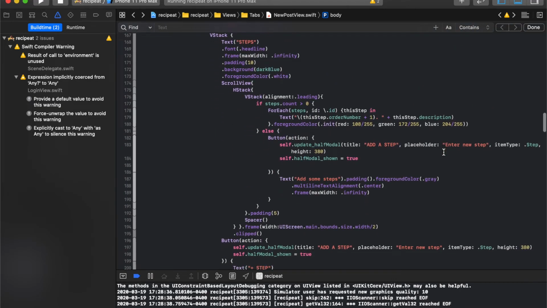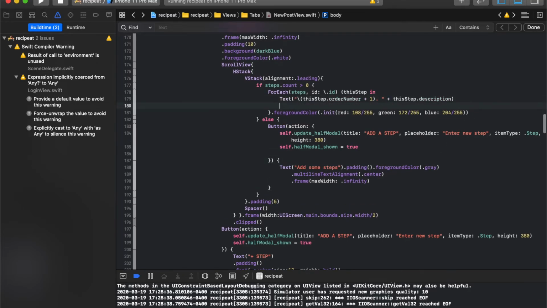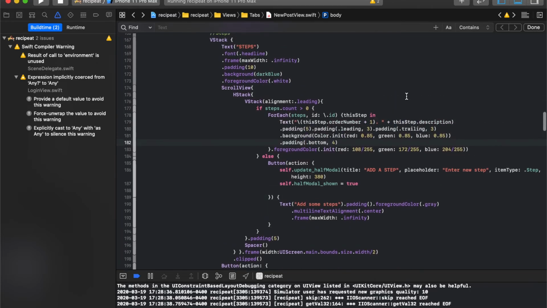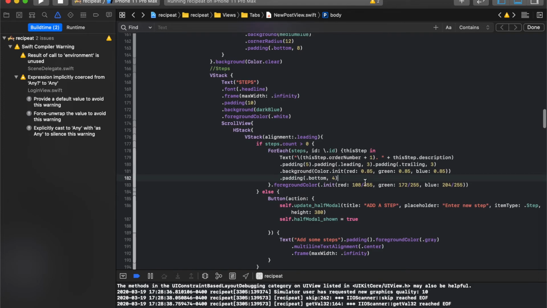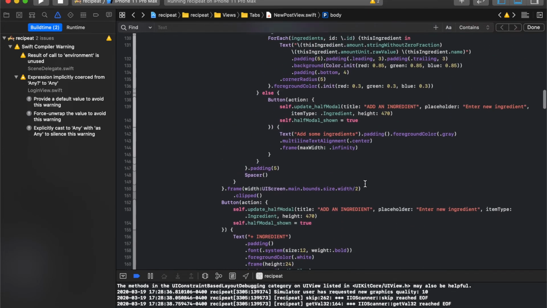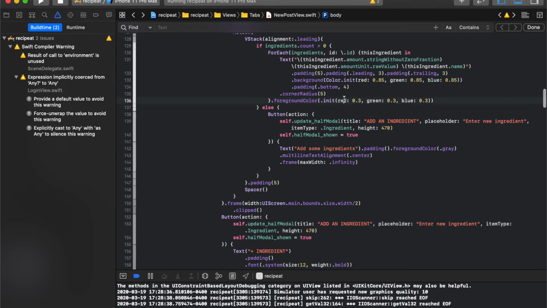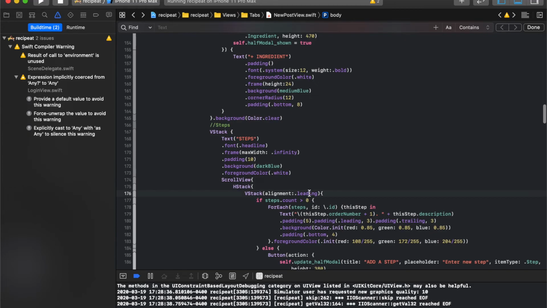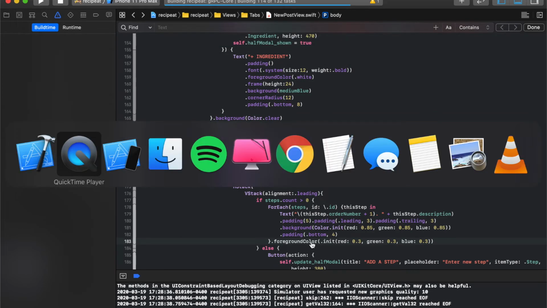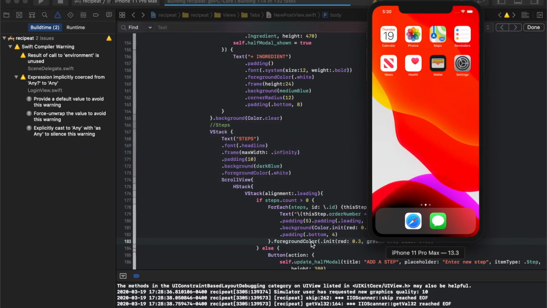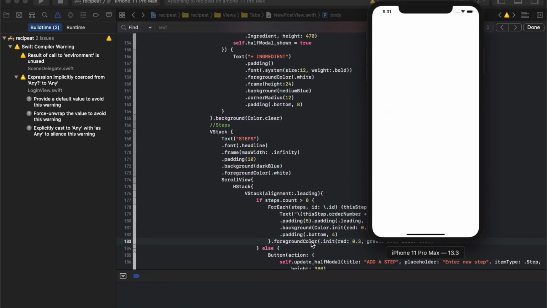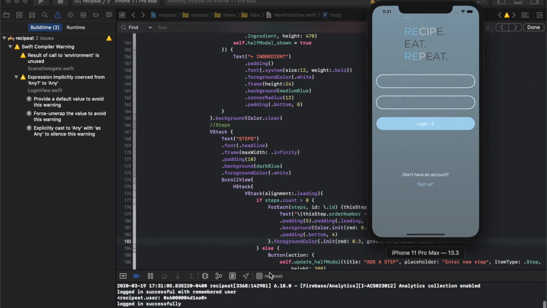So down here. All right. And that foreground color that we liked from over here, I'll take that too. Okay, save it, run it. Let's see what we got. We should have a pretty nice looking app right now.